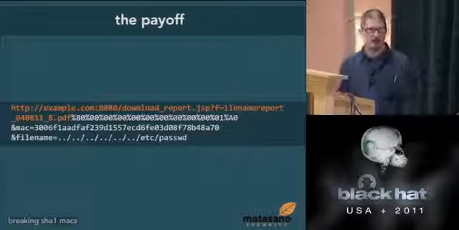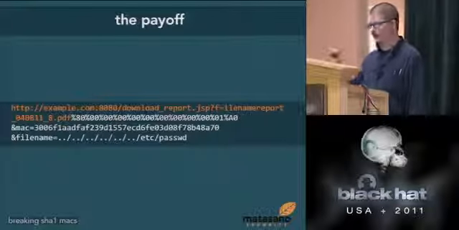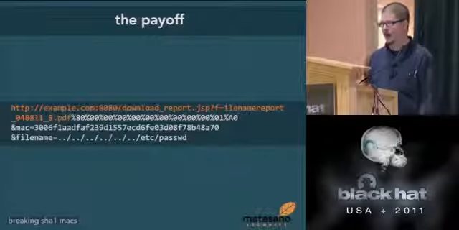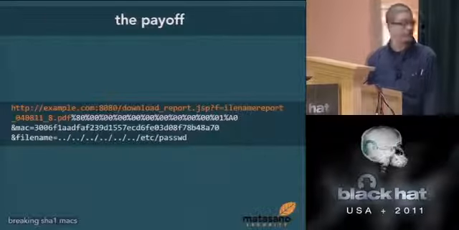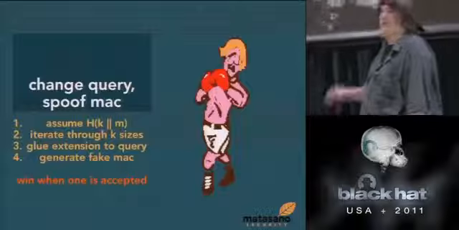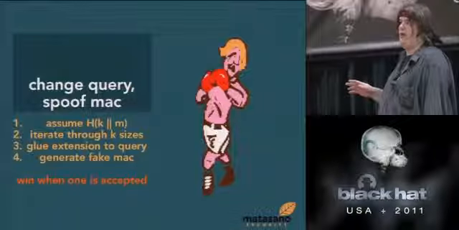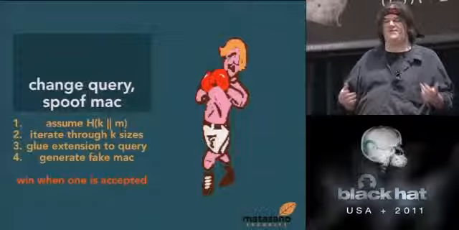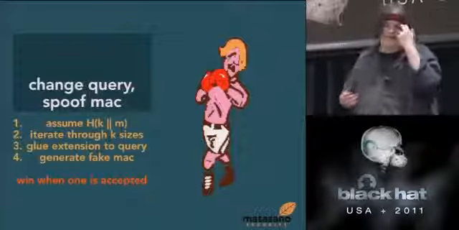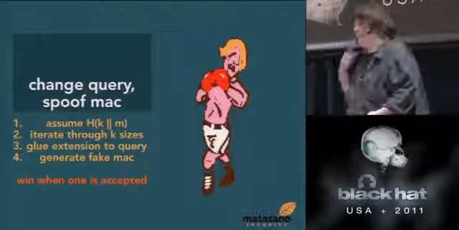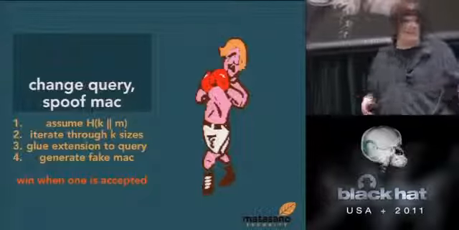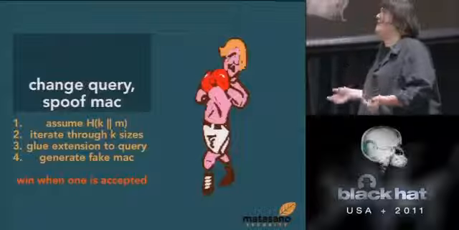We win, right? Because now, instead of generating a file not found error, let's just look for files that are actually found and download them. So you send a variety of different attempts at the length of the secret to the server, and you get a different error message. The only reason we're getting a different error message is because we passed the MAC, right? The MAC is stopping us at every other attempt, but the one time we get the length right, it passes.